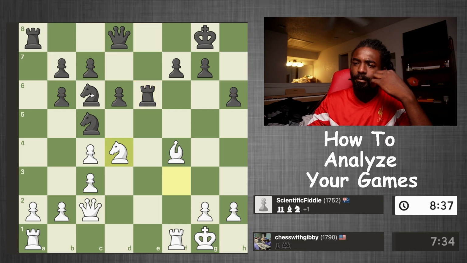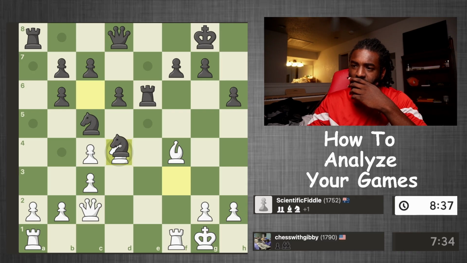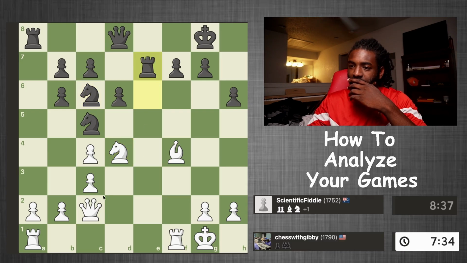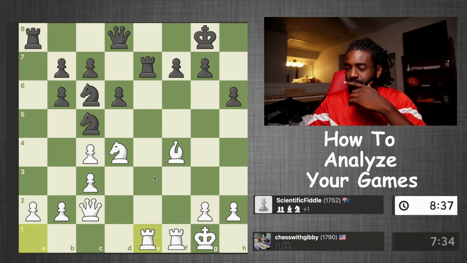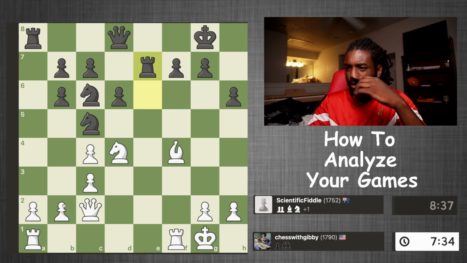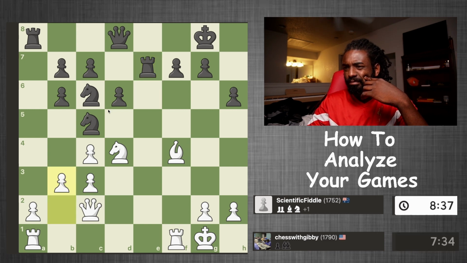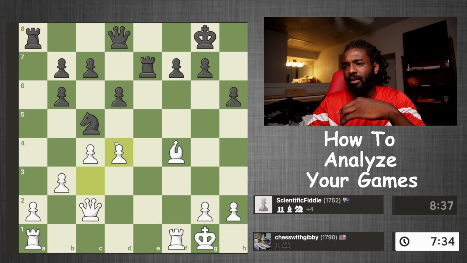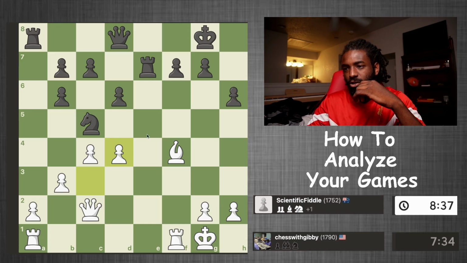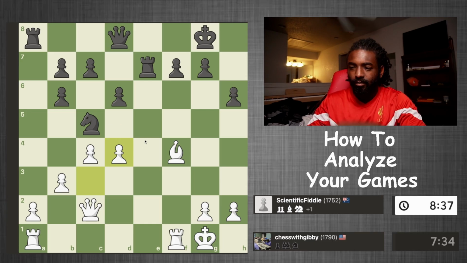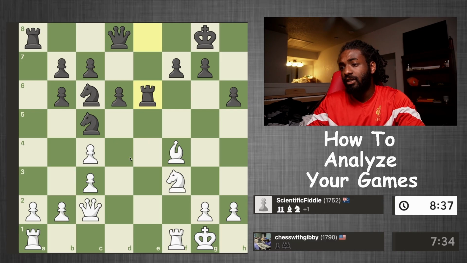The next move I considered was here. Reason being, if this goes back, I think what I might have done is gone here. No, I wouldn't have. That's a lie, because I still hang this pawn. I might go here, because I'm not afraid of this trade. It kind of wrecks up my pawn structure, but I can figure something out over there. Actually, that would have been bad.